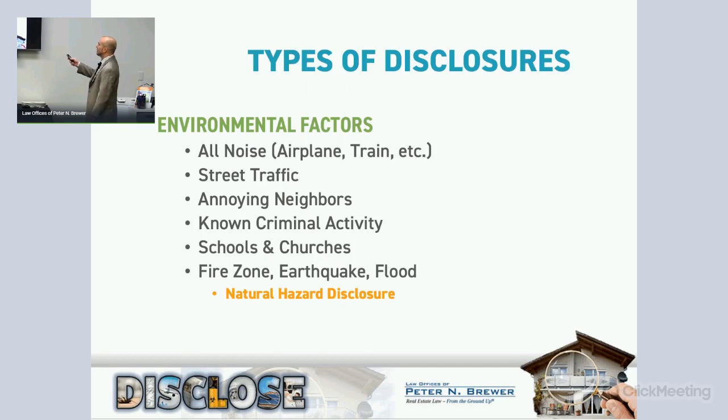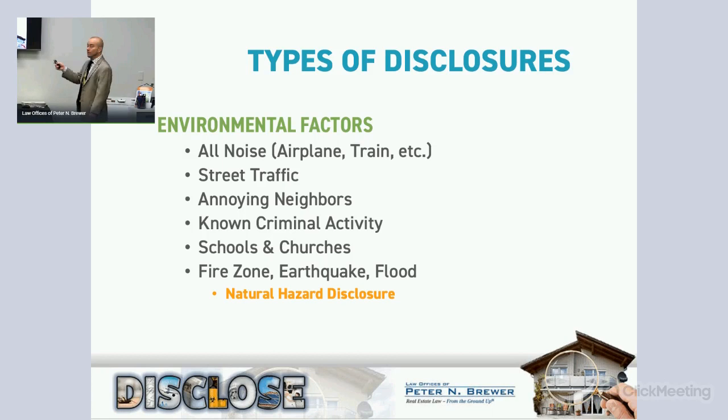So what happened? Lawsuit goes down, and now we've got a disclosure issue because nobody disclosed the train noise in the back. I know it may seem ridiculous, and probably cases like that might be easier to resolve. Maybe they have less gravitas, but nonetheless, the disclosure forms ask for this information. It's something you know about. So even if it kind of seems like overkill, always err on the side of disclosure.